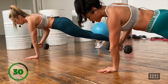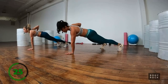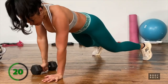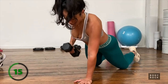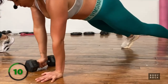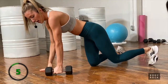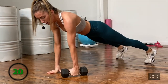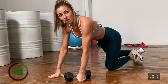We're here for 3 sets. Think of actively pushing down through all the mounds of the fingers of that hand on the ground. If this is too intense, you need to drop to your knees. Make sure the hips are fully extended so we're not piking our bum out behind us. If you have wrist issues, you can always take the other dumbbell and stack your wrist on top of it so you don't have that bend in it. That might add some relief, or if you're on a softer surface, you can come up on your knuckles.